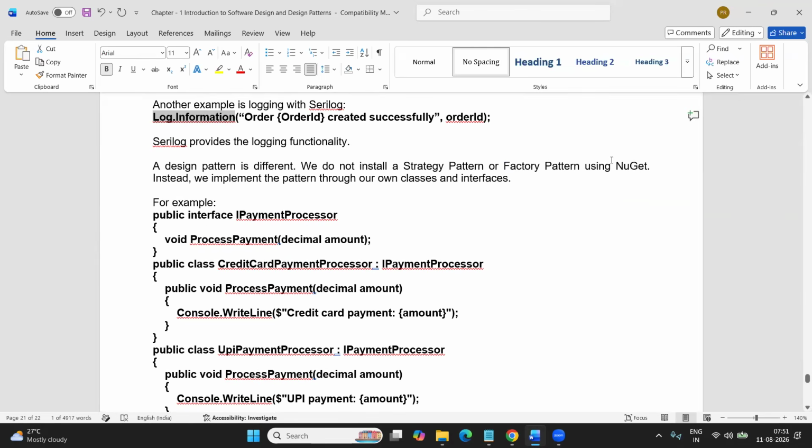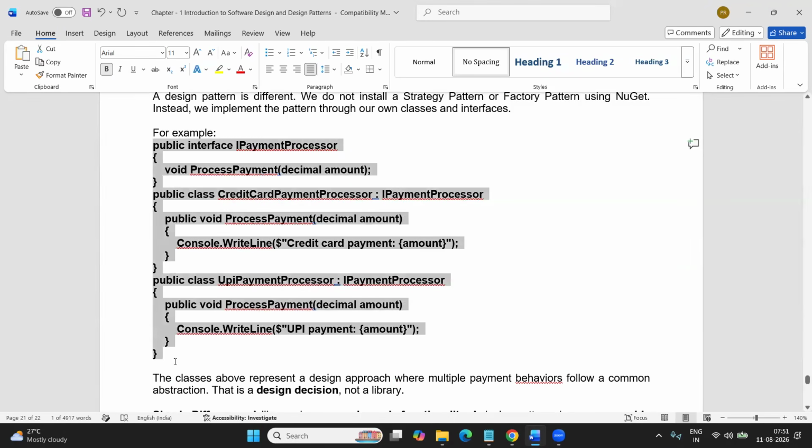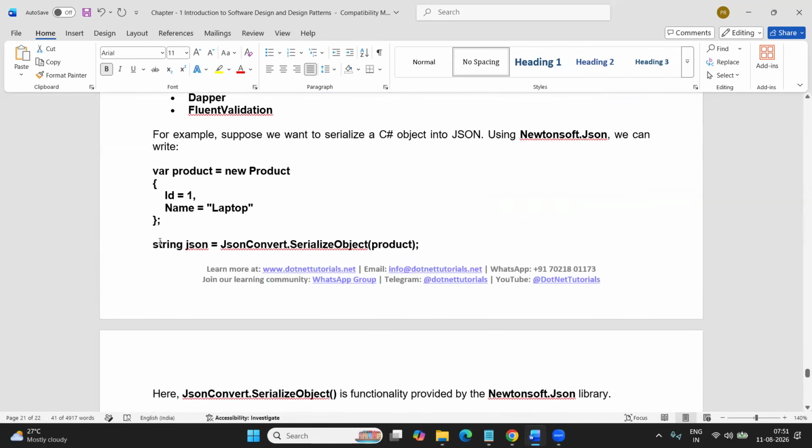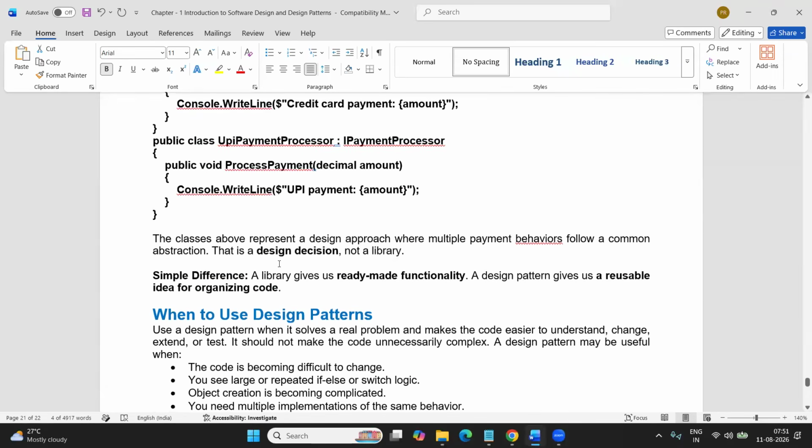So don't consider that singleton, strategy, or factory we are going to install using NuGet. No. Instead, we implement the pattern through our classes and interfaces. So this is my interface, this is one class, this is another class, and this is how we implement. This is a design pattern, and these are the libraries which we can use to perform some operations. Clear?